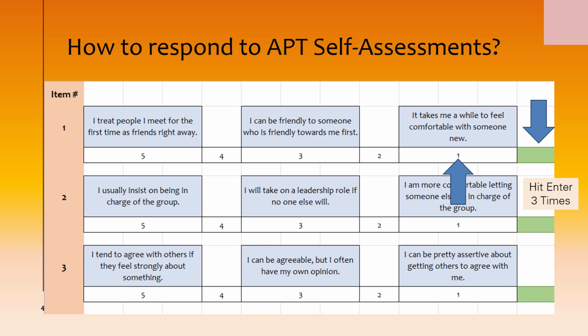If you skip a cell or type in the wrong cell, use your mouse or trackpad to put the cursor in the correct cell. Sometimes you may find that none of the 3 statements describe how you act all the time. In that case, choose the statement or statements that most closely describe how you act most of the time.